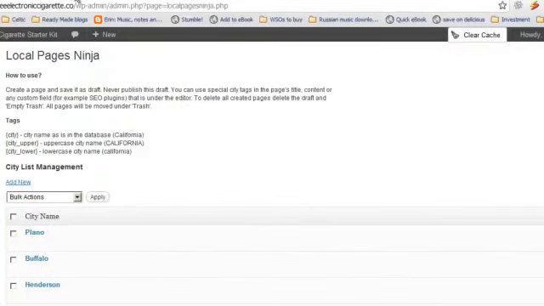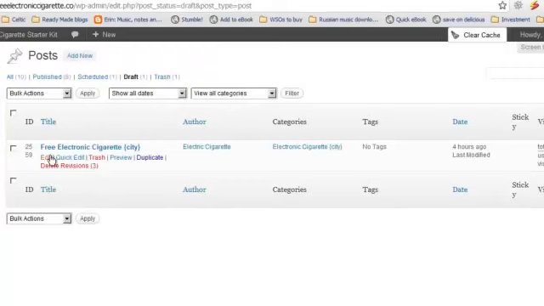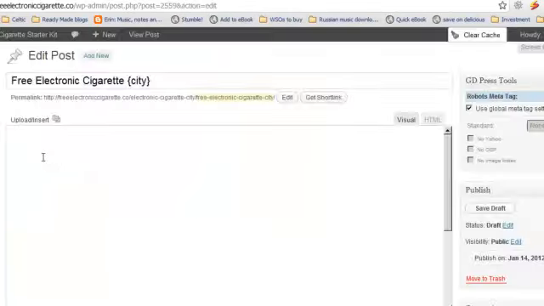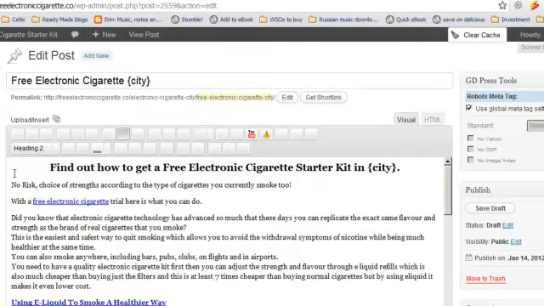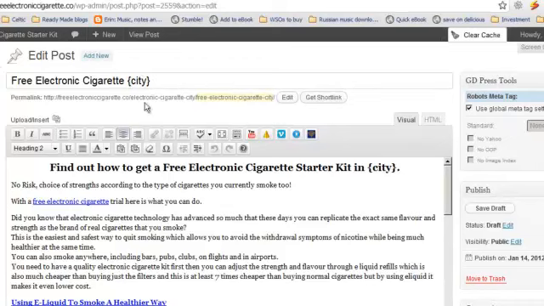Now what I want to do is come back over here and I'll just go into edit here, and I'll explain exactly what's going on here. So I've got free electric cigarette. Now with this little shortcode, curly bracket city and curly bracket again, that will use the city name according to the cities that I've got available in the database here. Now I've left myself only 10. And another thing I've done in here is put the city in here. You can use it again inside your actual content here.